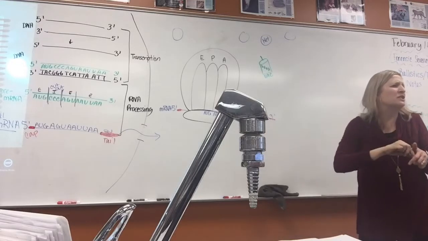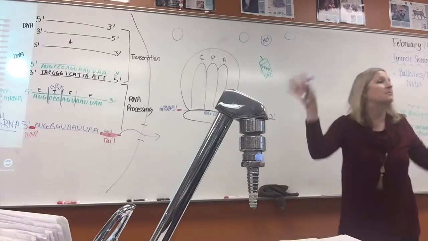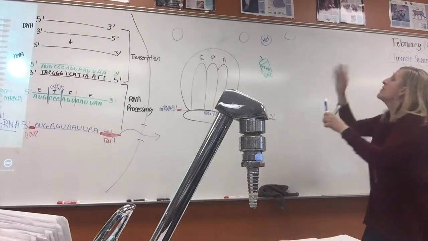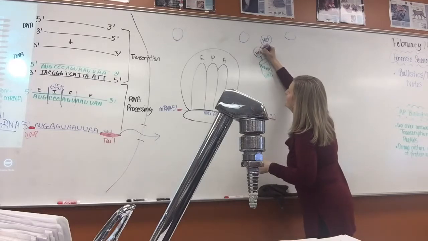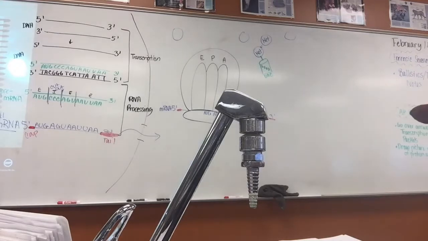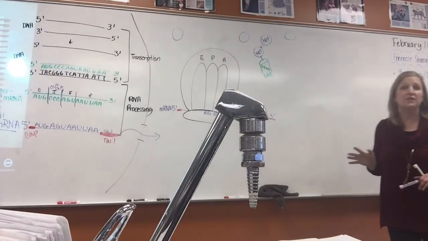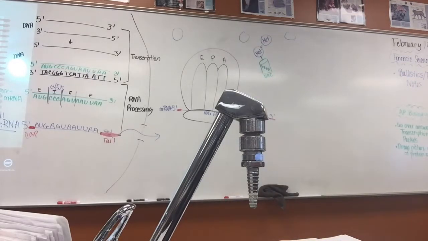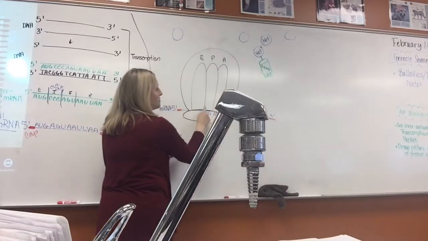And there are enzymes, you don't need to know the name of them, aminoacyl tRNA synthetase, all right? But you don't need to know that. There's an enzyme that puts methionine onto the tRNA. And as I said, this tRNA can only pick up methionine. So while there's 20 different amino acids, while there are a whole bunch of other amino acids floating around in the cell, that tRNA only picks up methionine.